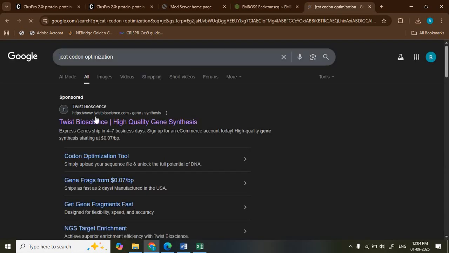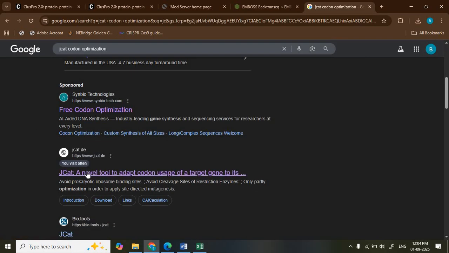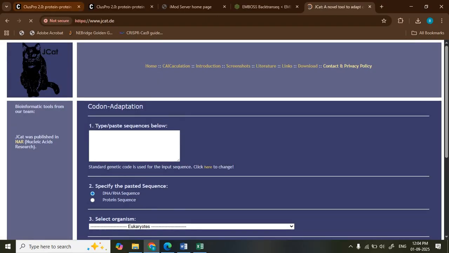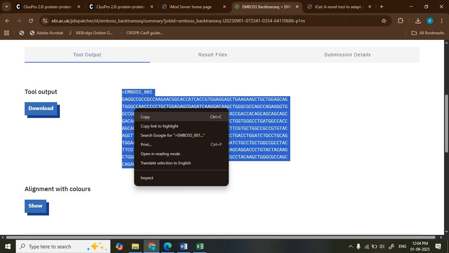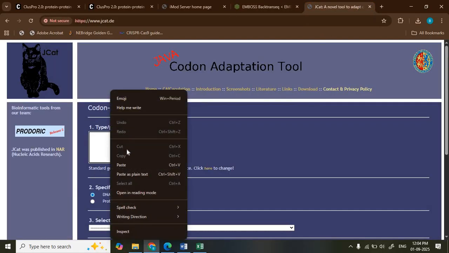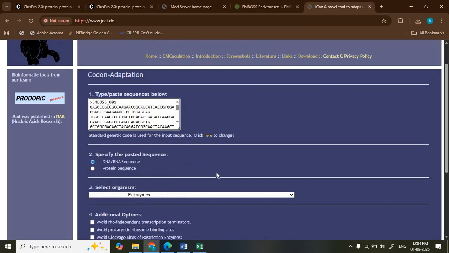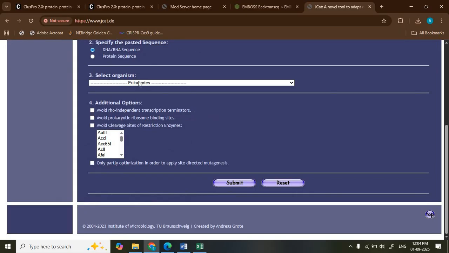Codon optimization. For this, I simply open this one, enter the sequence and paste. Then we select the organism, in this case Homo sapiens.